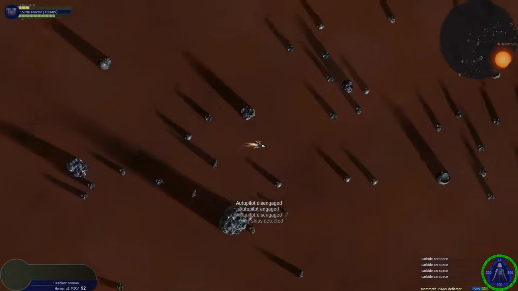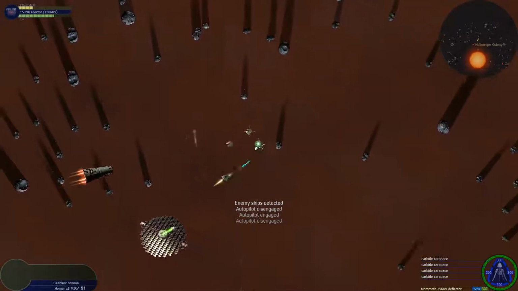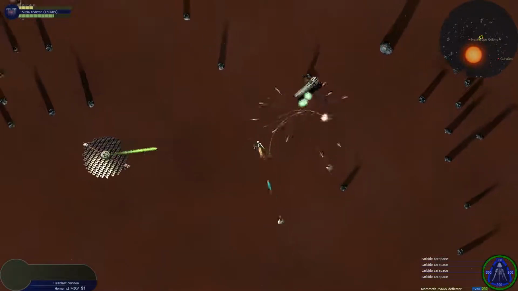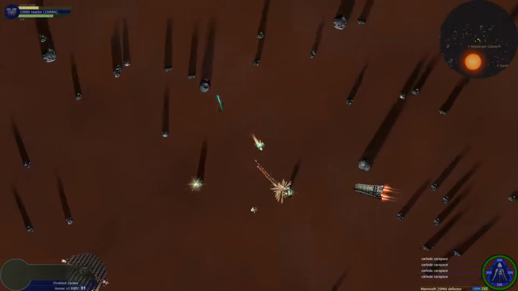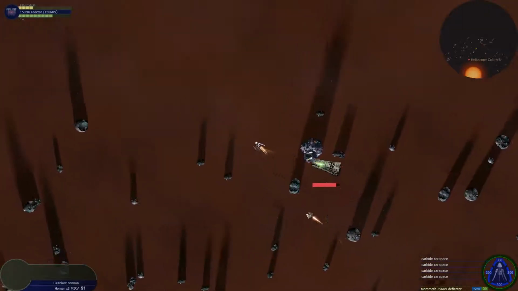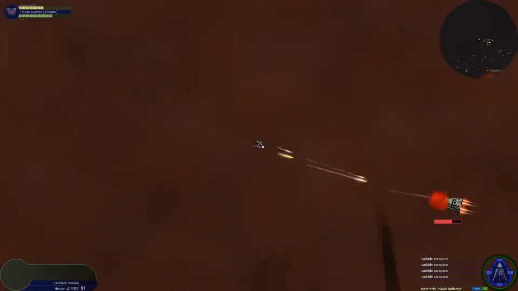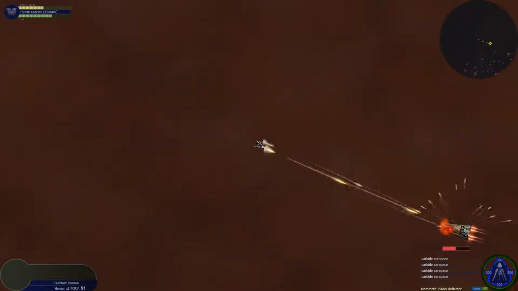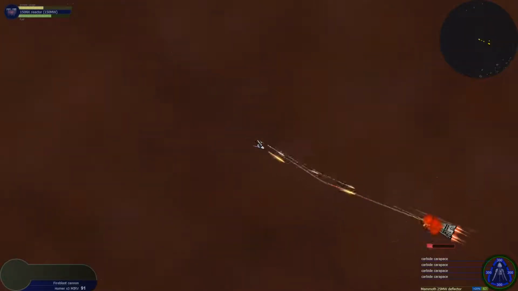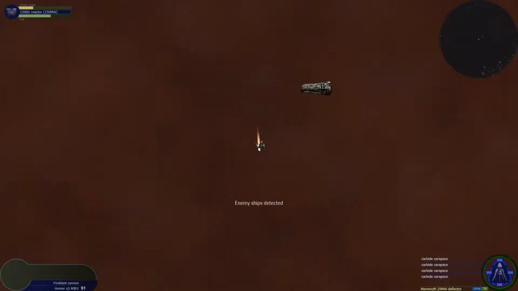Come around because I want to avoid the curators. Look at that. Oh, jeez. That is awesome. And it gives it both to my side-mounted and to my primary weapon. That's really cool. But it's not going to work on the beamer because it's only for matter weapons. Nice.